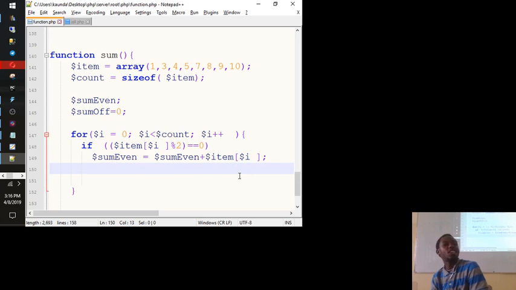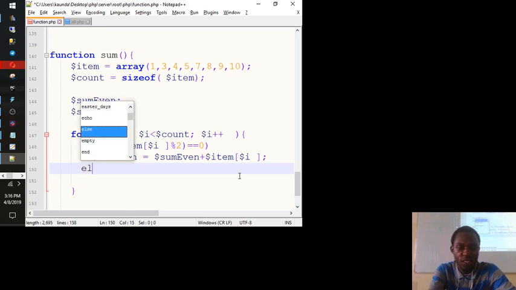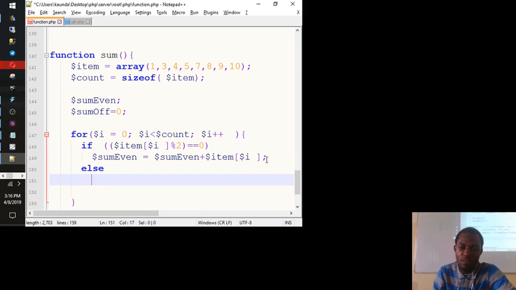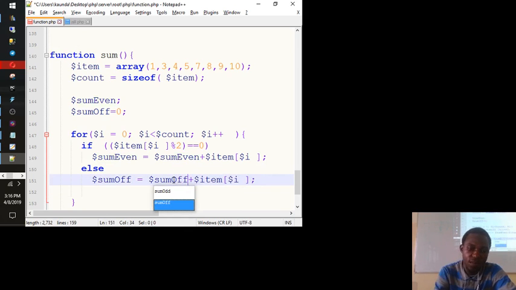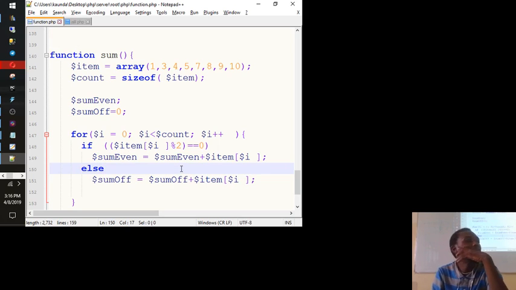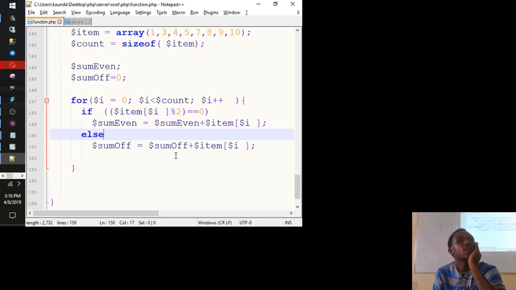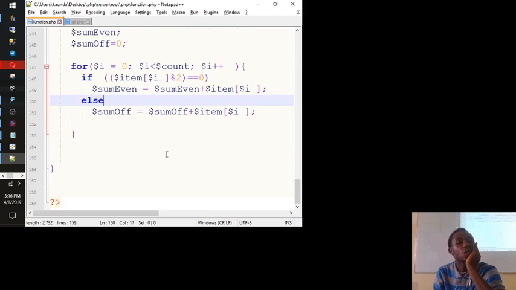And there's no number in between. If it's not even, automatically it's odd. So else you will have this. Then you have odd, and you have something like this. That's all. So we can come out of the loop. We did the calculation in the loop, so we are coming out of it. This is where it ends.